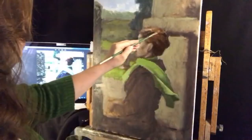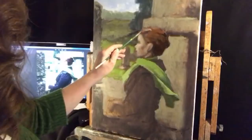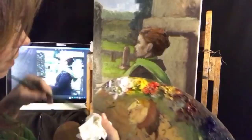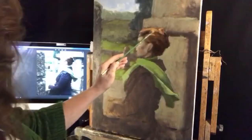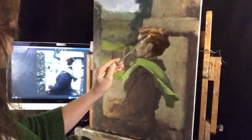So I'm grabbing a little bit more of the cad red into this yellow ochre mixture to get some of these more reddish intensity as we move towards the top of the head. And my hair kind of does this little flip. Let's do a cad yellow and some white as we reach towards the top. A little more cad red. I've got too much dark on my brush. So right at the top, it's a little bit more intense. And then there's some dark stuff in here. It was very, very windy in this passage, this day.